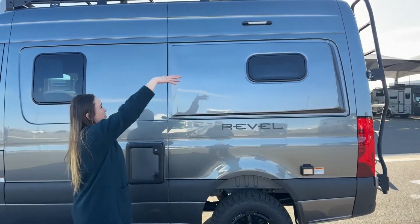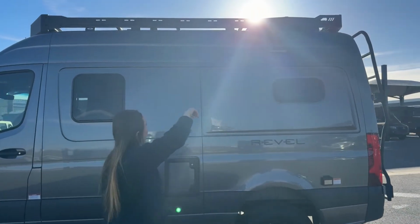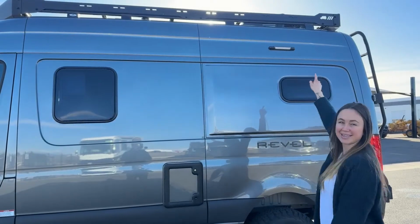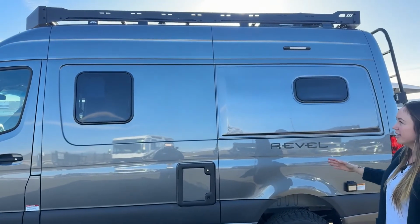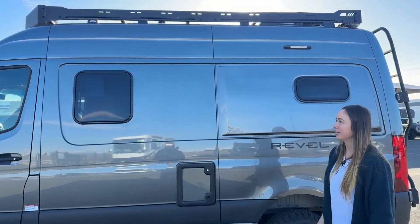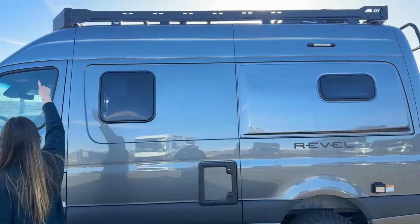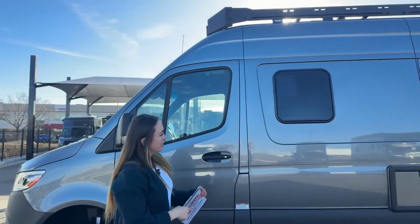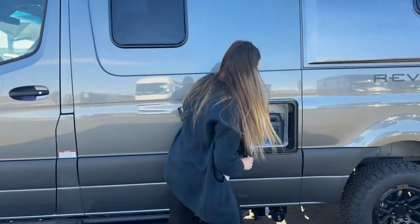And then now that we're on the side profile, so the awning is not in our way, I just wanted to kind of show you up above that nice custom roof rack. You have another little Winnebago accent cut out over in the corner. It just looks a lot heavier duty, a little bit more sleek, and heavy duty is kind of the word for it. But in addition to that, you have a nice little light bar in the front as well, which we'll get into. But before that, sorry, I don't want to miss our black tank here.